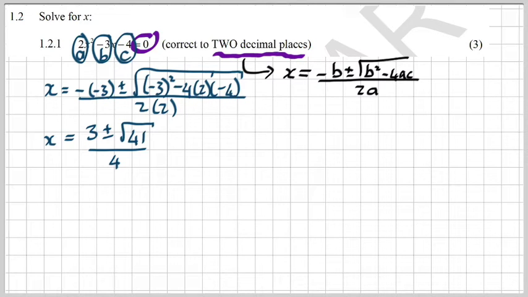But, ladies and gents, if you are a public school student, you need to know that we want to see that step. Even though your calculator can solve it, we want to see that you can use the formula. If you're in an IEB school, your teacher might be more lenient and say, whatever, just give me the answers. But please go to your teacher and ask them what they are fine with.